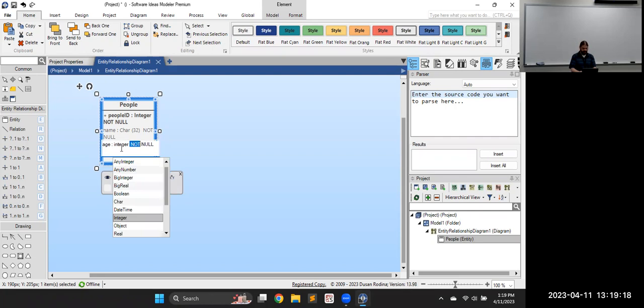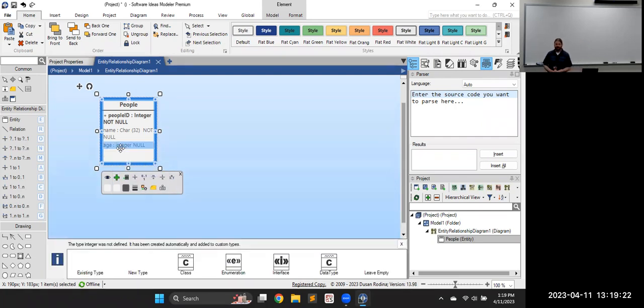And on this one, I will allow null values. Those words are important. If you're generating code from a diagram or generating a diagram from code, you cannot omit the null and not null options on the ERD. Those are very necessary. You see this?